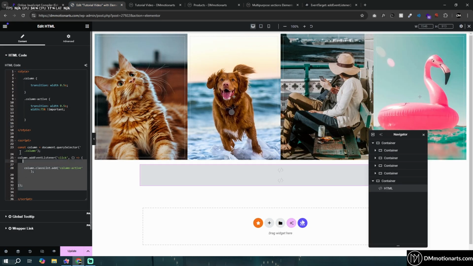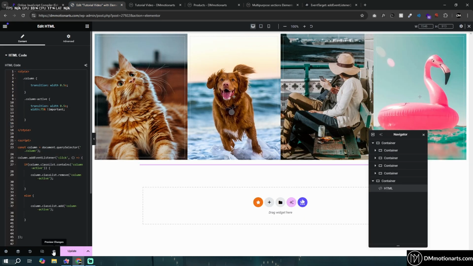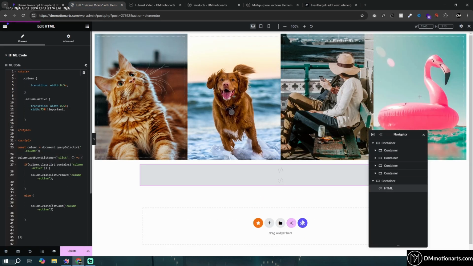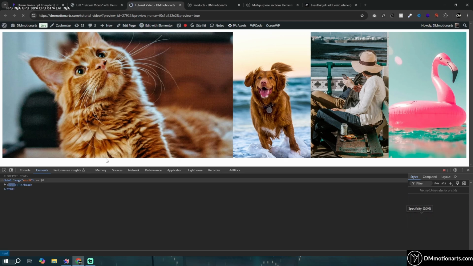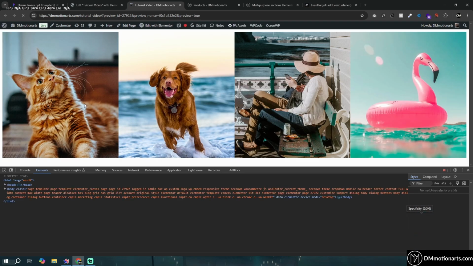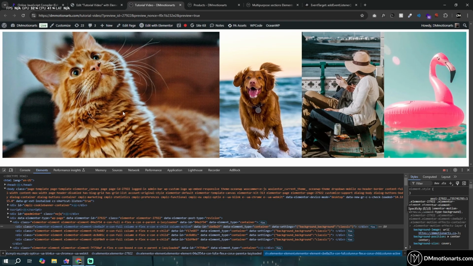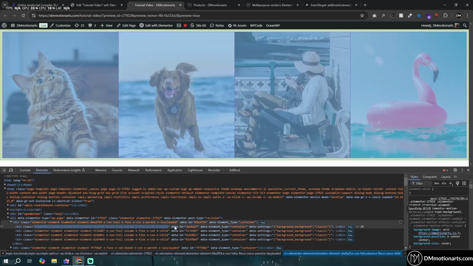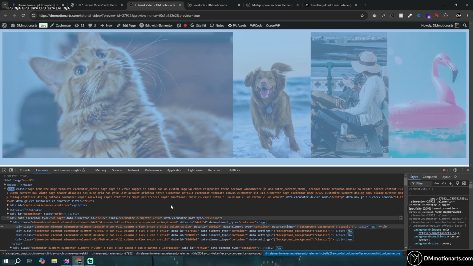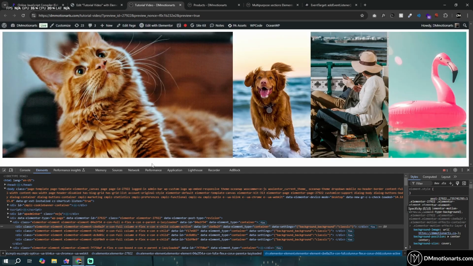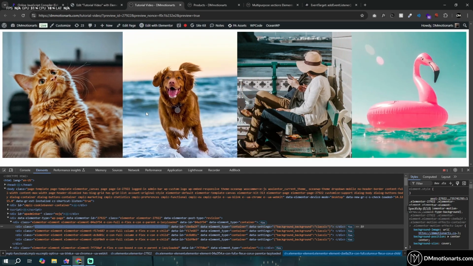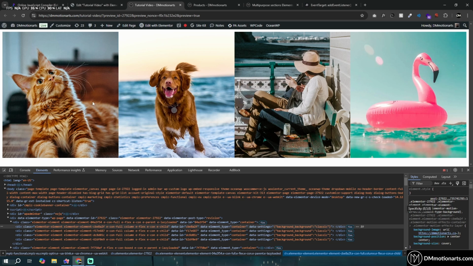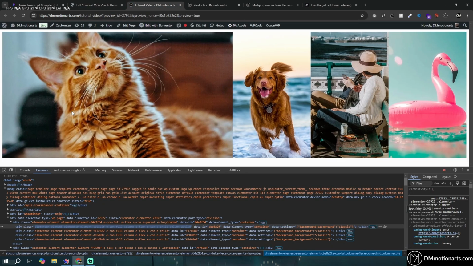Let's do this stuff. Let's add it in our script. This is how I added it. I made other stuff because I didn't know there was something called dot toggle, which made it easier. Like this. So you can see this works perfectly. Right now there is column active. The code is saying, okay, we already have column active, let's remove it. And then it's checking again every time we click: hey, do we have column active? Or we do not? Let's add it then.